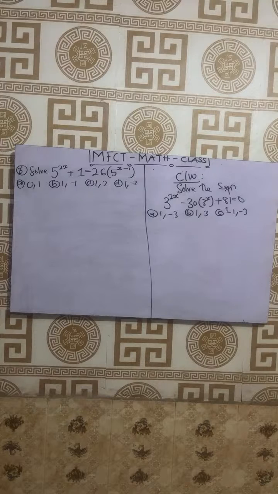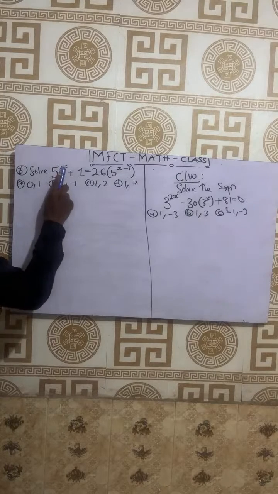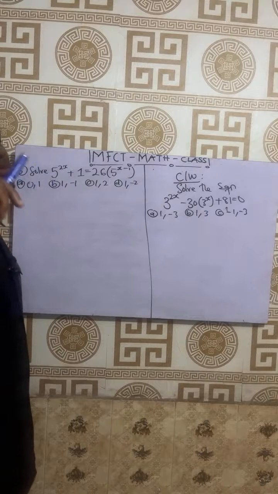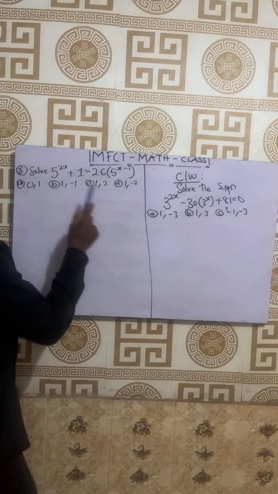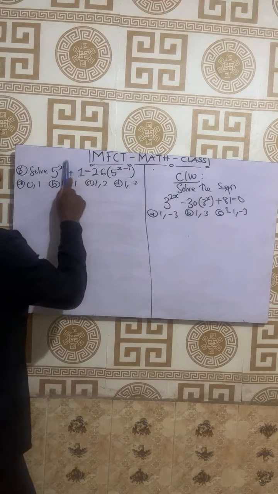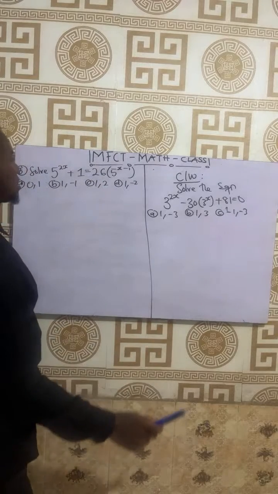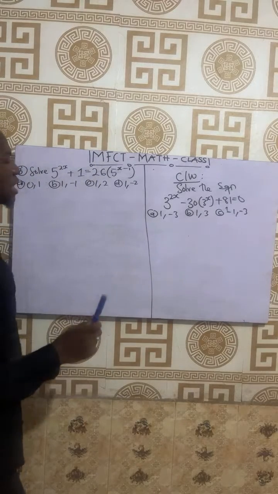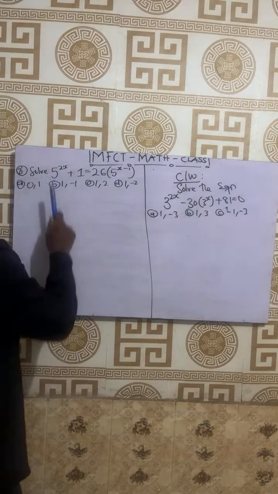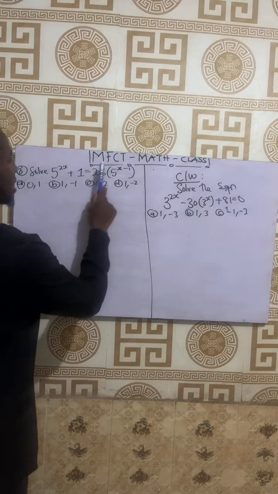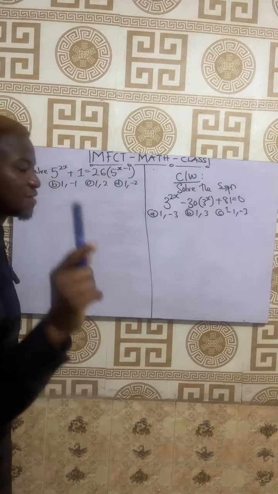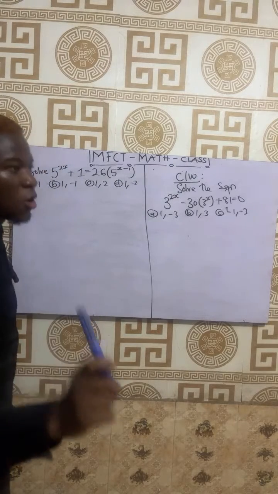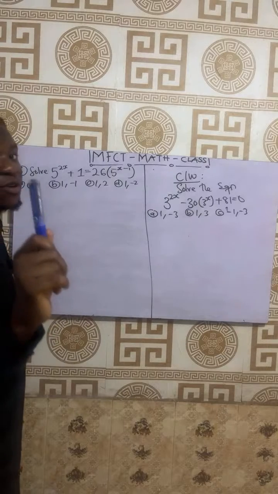But the understanding you just have to know here is that the value of x would only be correct if, after you substituted the value for x in the left-hand side, you get the same answer as the value in the right-hand side. That is to say, if you substitute the value for x in both the left-hand side and right-hand side of the equation and you get the same thing, that simply means that the value for x is correct. But if you get different things, that simply means that the value of x is not correct.